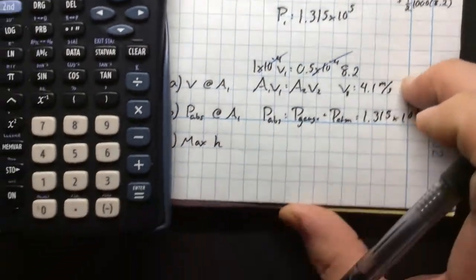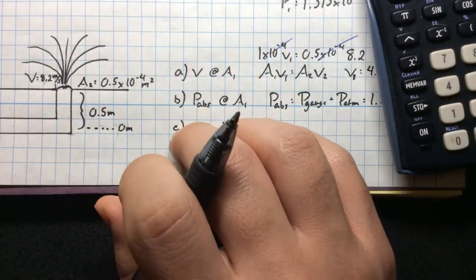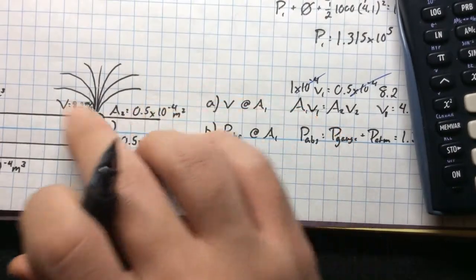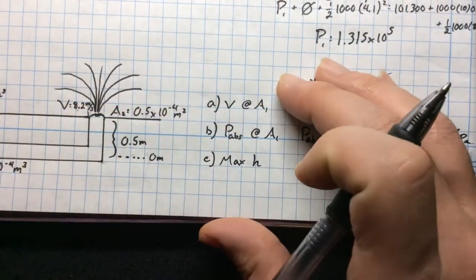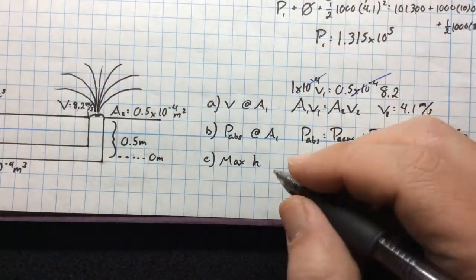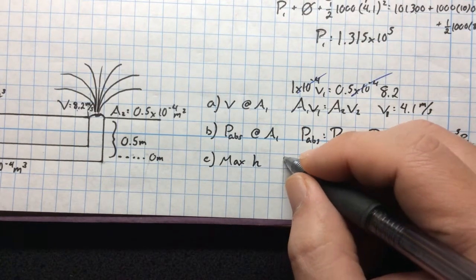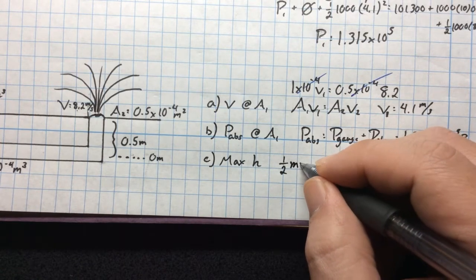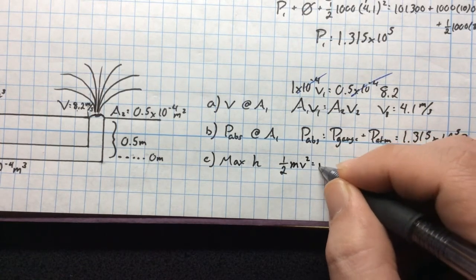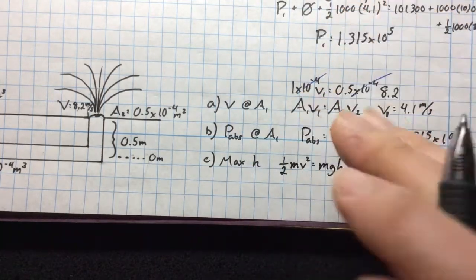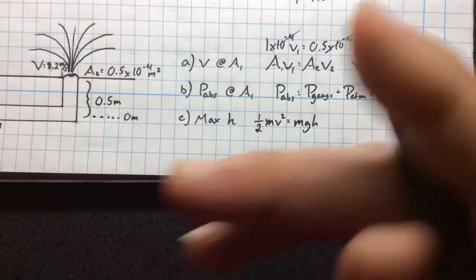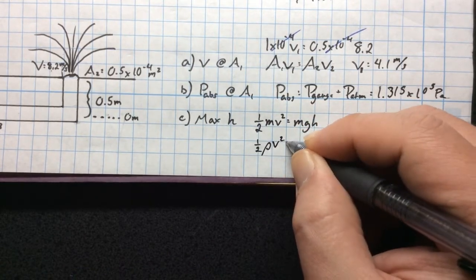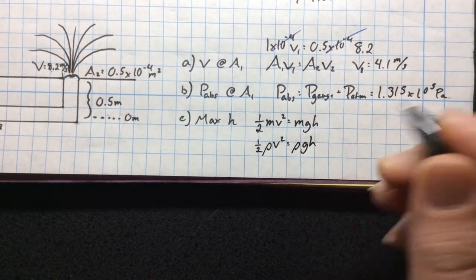All right, last part over here we can do, we need to find the maximum height of the water coming out of the hole. And all that is just knowing the velocity coming out of the hole. That's really it. So we'll just run a little bit of conservation of energy. We'll talk about the kinetic energy of some part of the water. 1/2 mv squared should equal mgh. Or if you wanted to work it with Bernoulli's, you could. It's going to be 1/2 rho v squared is equal to rho gh. And you can see how it kind of turns into the same thing.